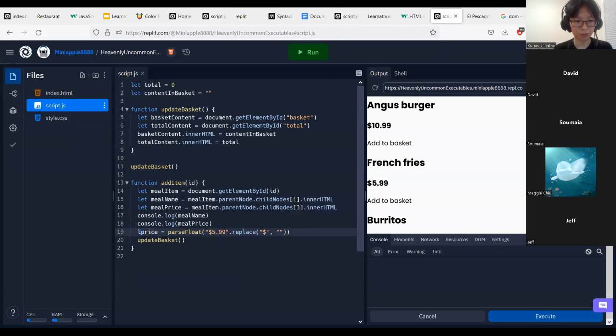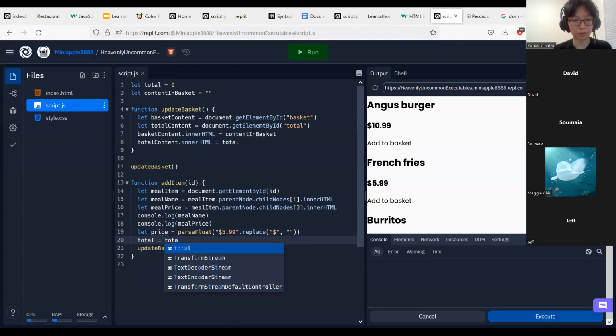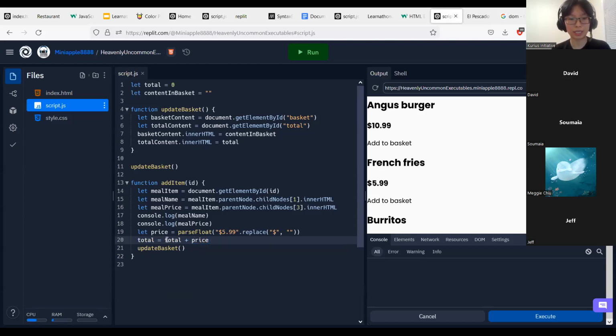So we're going to create a new variable that will contain the value of this operation here, and then we're going to add it to the total. So we can do total equals total plus price, which will take the old total, add it to price, compute this together, and then store it inside of total again. Basically it's just increasing total by price.